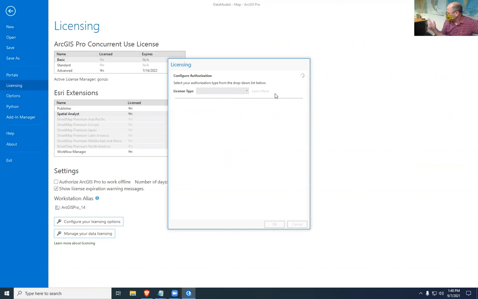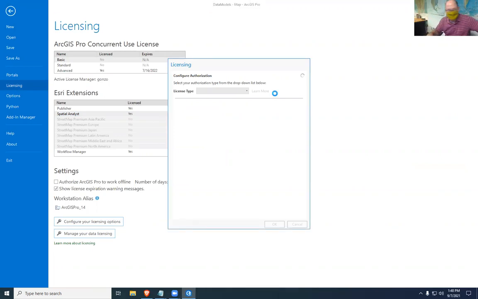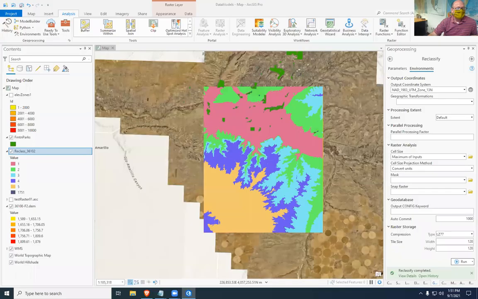How many computers are doing that? A couple of them, right? Three or four? Okay. So yeah, go to licensing from your project menu or ribbon. Okay. We're going to keep it at concurrent use, but down here under the options, just make sure you check the boxes. And are the boxes checked? I'm guessing not. Okay. All right. I'm going to pause. I guess I'll resume recording now.